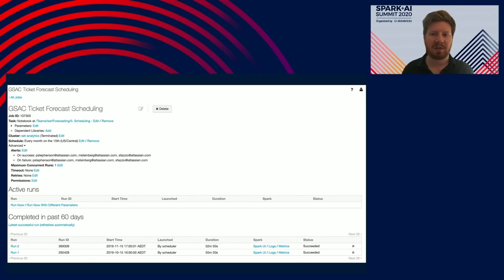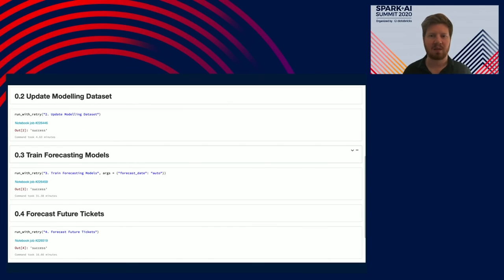So this is where it all starts. This is a single scheduled job which runs once per month. That notebook uses the API to run each of the other notebooks in order. So I'm basically turning 4 notebooks into a single threaded process. And this helps to avoid race conditions.